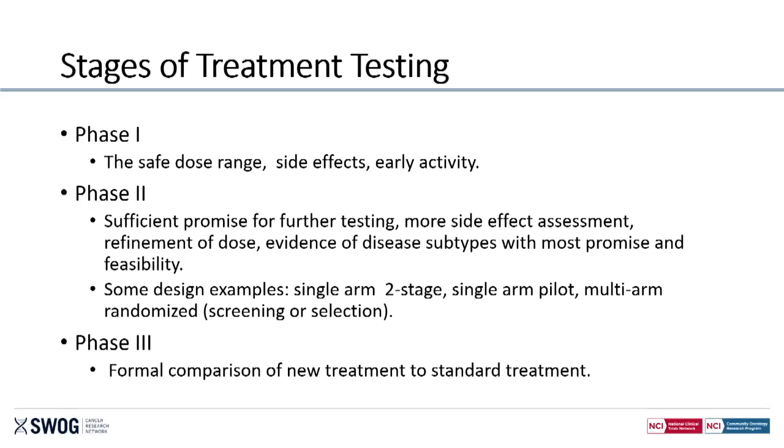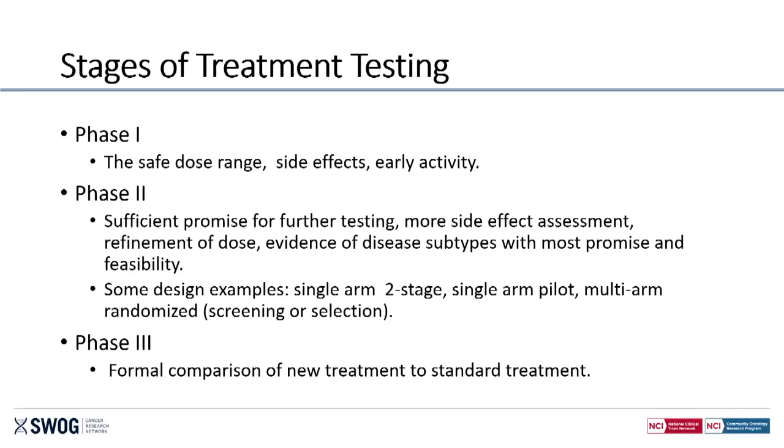Clinical trials are denoted in multiple different phases: phase 1, phase 2, and phase 3. Within SWOG and the NCTN groups, we typically focus on phase 2 and phase 3. Phase 1 is early testing, and you may do a lot of those as single institution studies. Phase 2 studies typically look for promise of treatment efficacy. They might be randomized or not randomized, and they also look at more toxicity data.